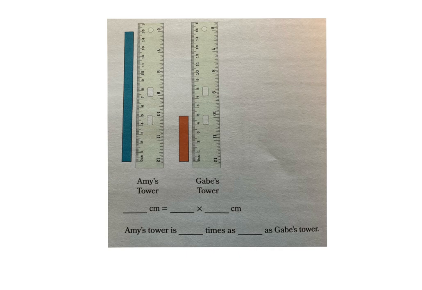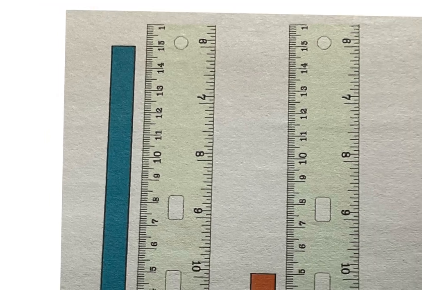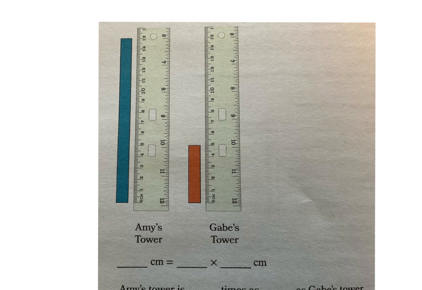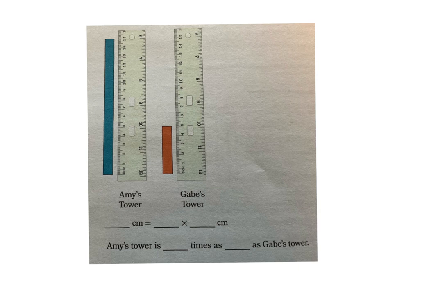All right, the third picture that we're going to be seeing, we're going to be measuring in length, width, and height. This is a type of measurement that we're going to be looking at. And we would either say taller or shorter, and the unit of measure we're going to be looking at is centimeters. In this ruler, this side is the inches, and over here is the centimeters. Now, Amy's tower, how big is it? Well, let's zoom in and see. Amy's tower is 15 centimeters, whereas Gabe's tower is at 5 centimeters.